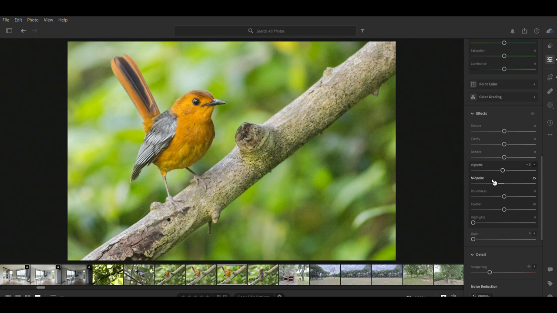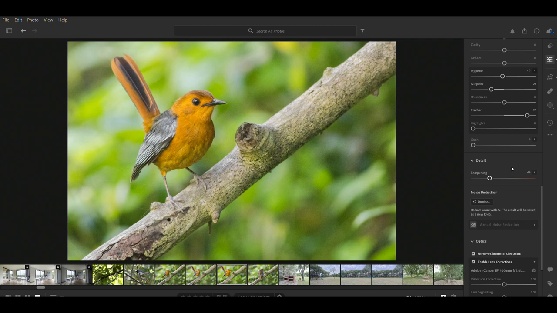And then feather. I always feather the vignette, which makes the transition a bit more smooth around the edges and the dark areas. So I always think feather all the way up around 80, between 80 and 90 is all right, which obviously just smooths it out and makes it less apparent.